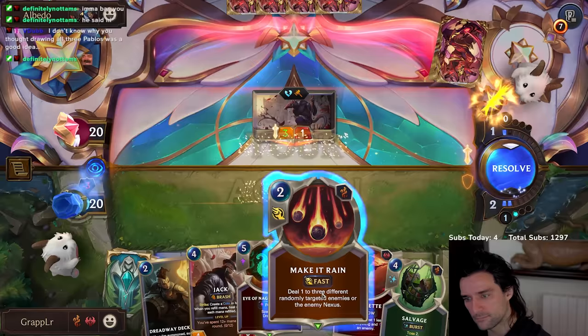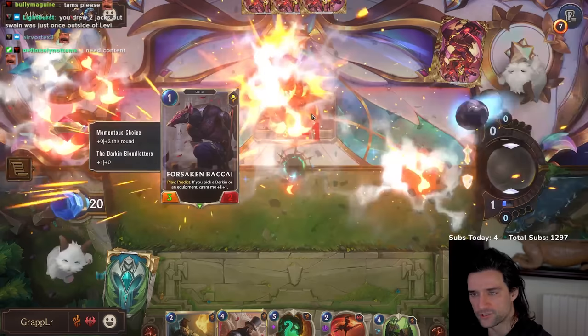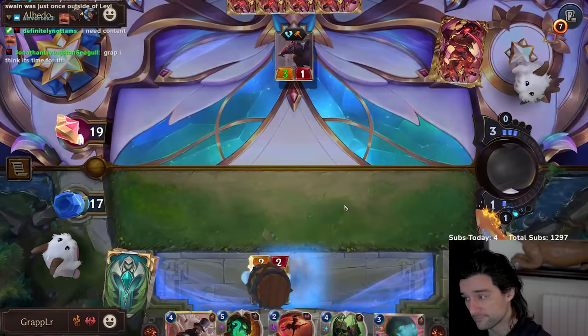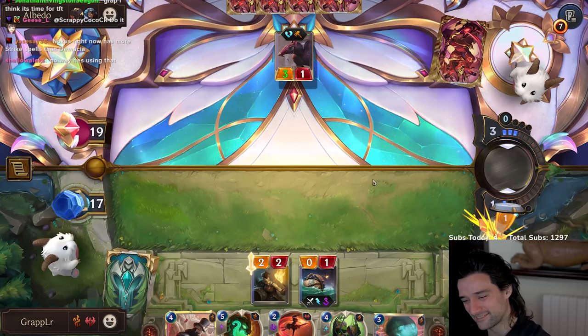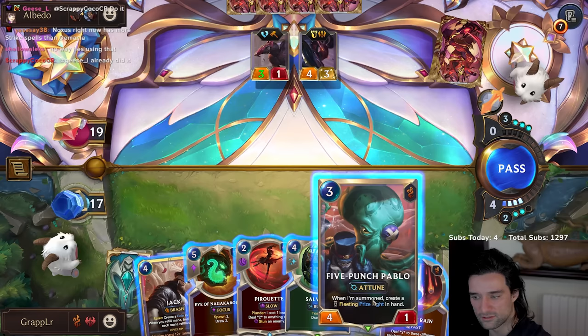Let him swing here. That's okay. We have good answers for weapons as well. We have very good weapon answers, if we can find them. I think it's time for TFT. Nah, we're good, man. Let's pass here. He can challenge this if he wants. Another Make It Rain. That's nice. I like that. I'm a fan of that. Let's do this.